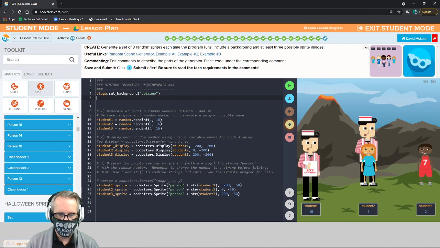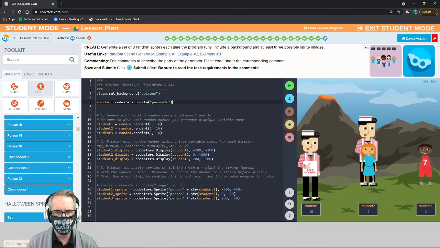So down here, I have person, and then I add, concatenate, whatever the value is for student 1, student 2, or student 3, and then I change that integer to a string.